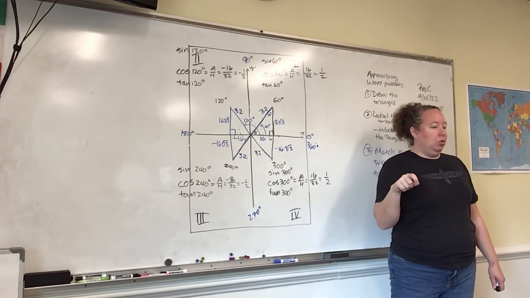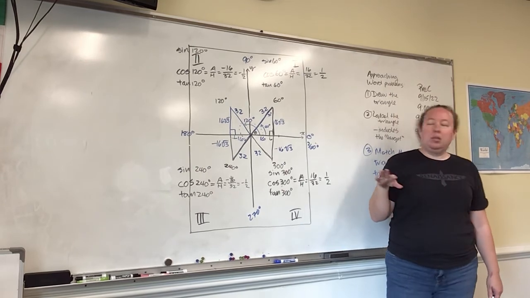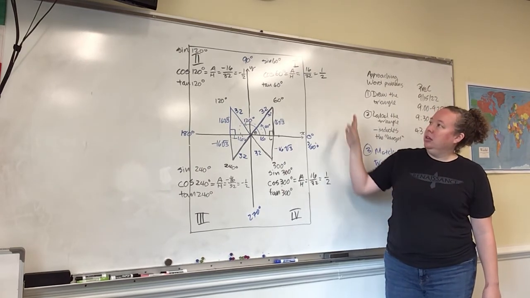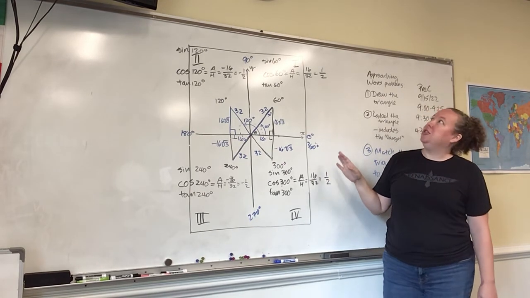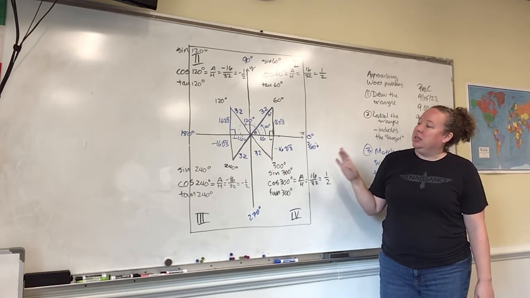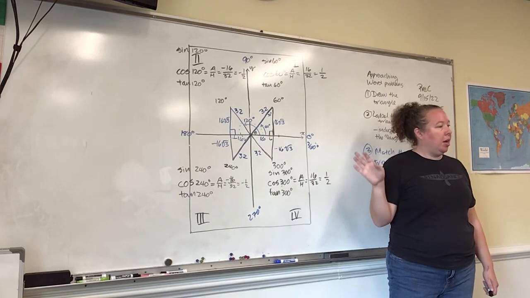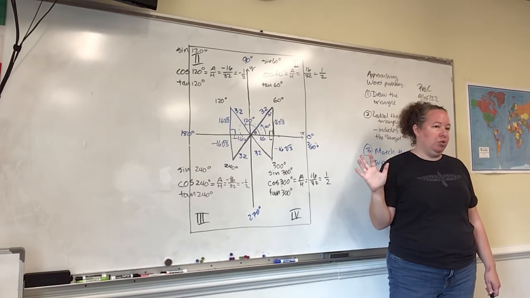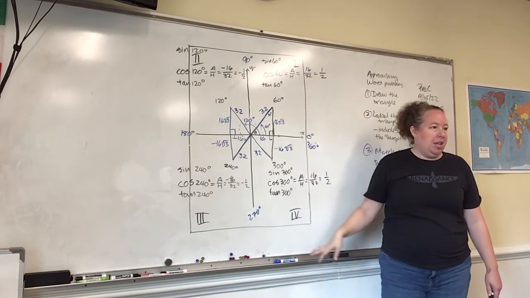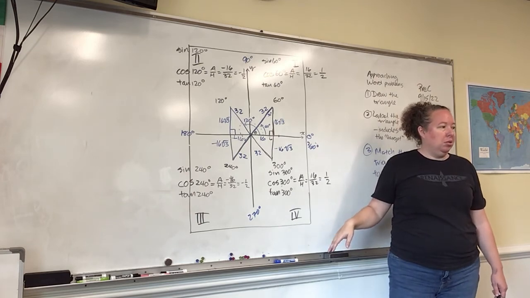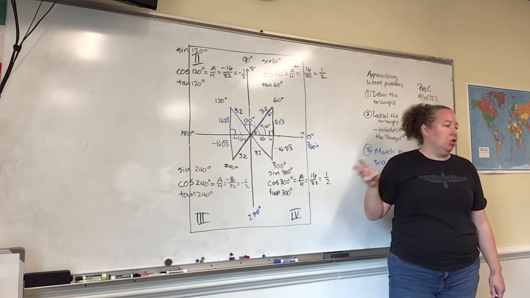You are welcome to work with a neighbor. I'm happy to answer questions, but what I would like for you to do is to continue filling this in, and then what we're going to want to do is simply state the patterns of which trigonometric ratios are positive and which are negative in each of the 4 quadrants. So first we want to calculate these sines and tangents. We've already got the cosines. Then we want to simply describe what the pattern is, which ratios are positive and which are negative in each quadrant.